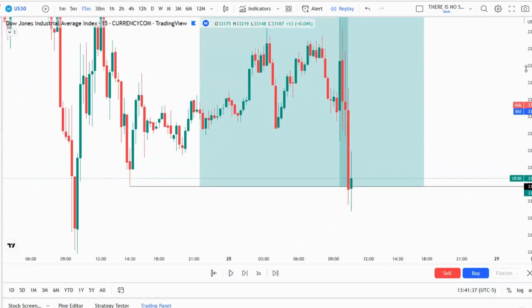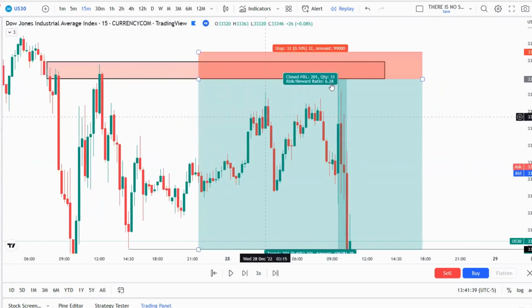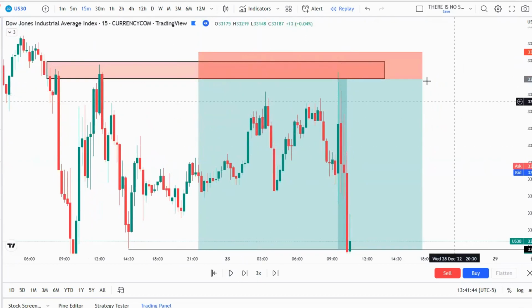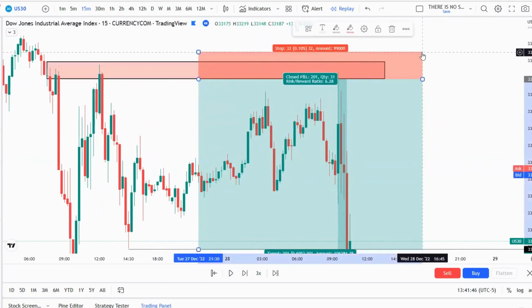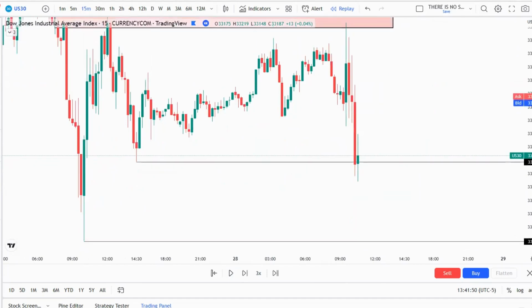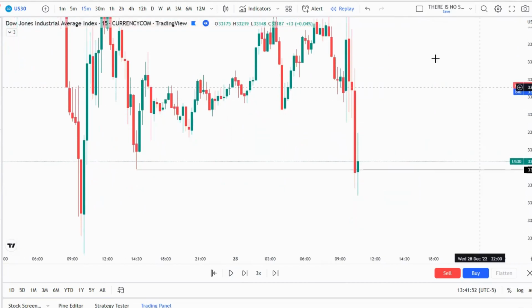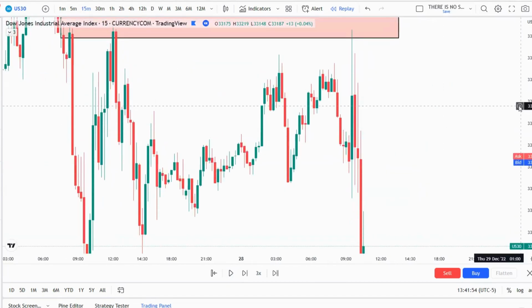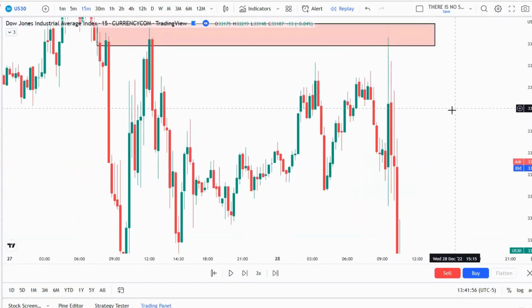Okay, guys, so price did in fact reach back into the supply zone up here. Looks like it grabbed some buy side liquidity first, then it reached back into that area, and then it hit the first TP, which is right down here. Now, this is where you can absolutely exit a trade. But guys, I do want to show you the difference between these supply zones.